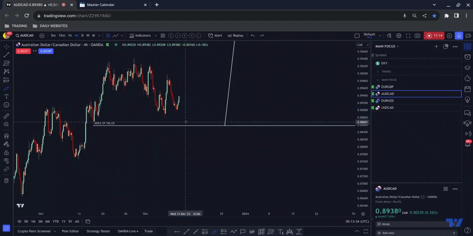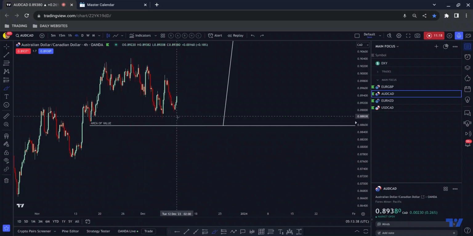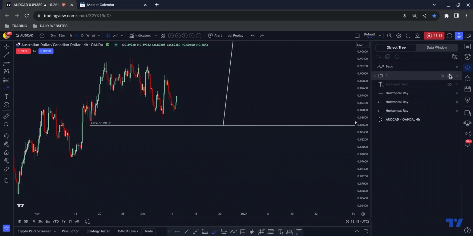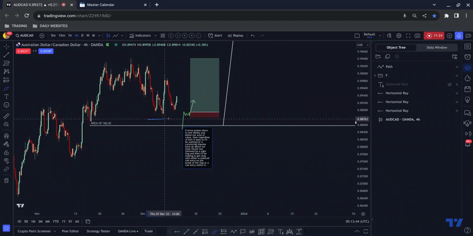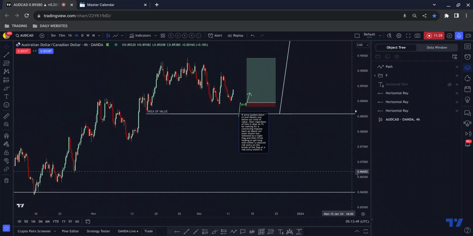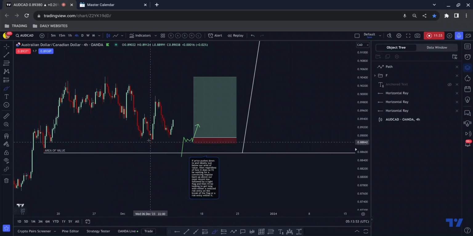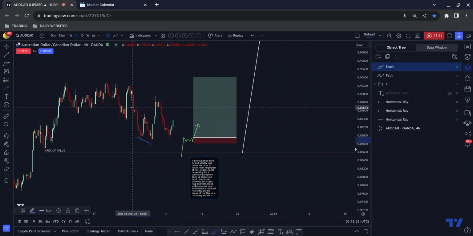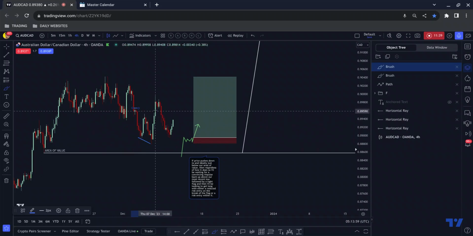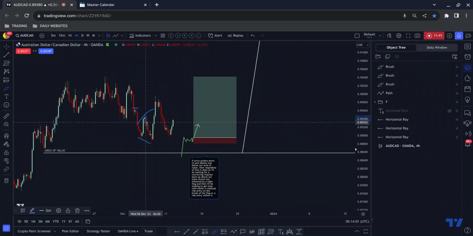But what I'll be looking for today is for price to tap into this area, okay, and then a push up and a flag. And in this instance, I'll be looking for price to break above this low as well, because if we just zoom in ever so slightly, you do have to factor in the fact that we do have this structure here. Okay, so we have this exchange of liquidity.